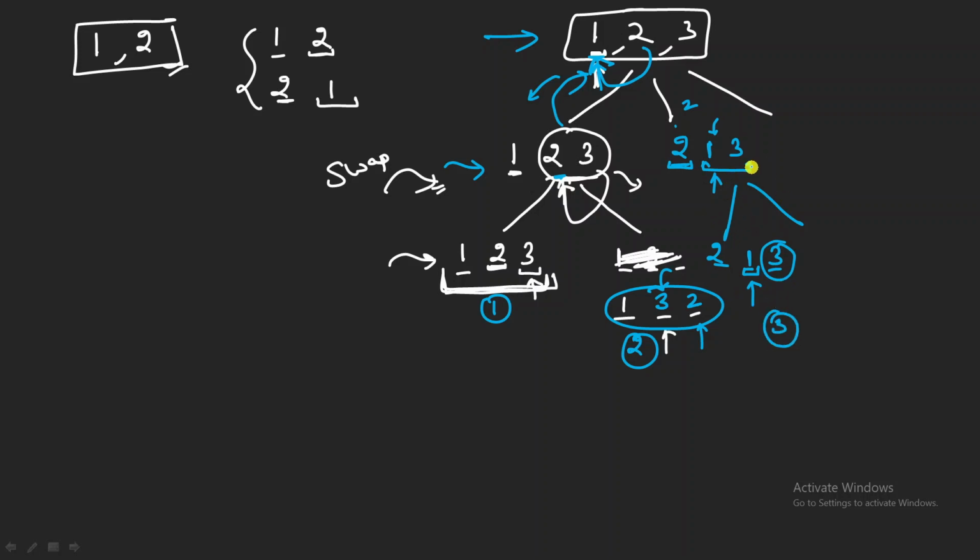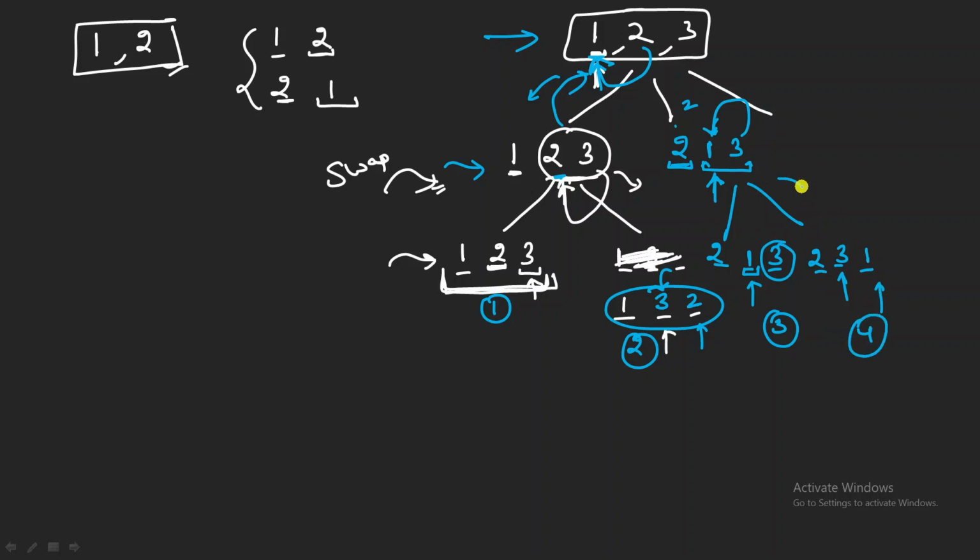I will go again, and now another way to fix the element at this position is we can keep 3 here. That means I will swap 3 with this one. So at second position 3 can come, that is 1 and 3 are swapped, so 3 and 1 are swapped, and here 2 is attached as such. Now second element is fixed. For the third element I will not go down because there is only one element. Either you swap it with itself and then return, or you do not swap. You just print. So fourth.